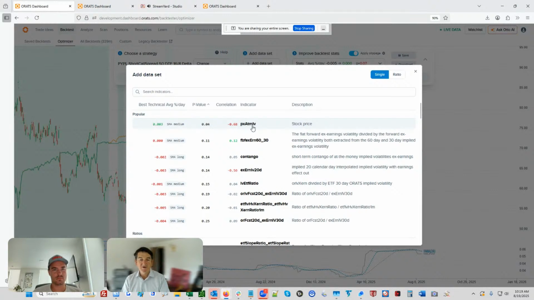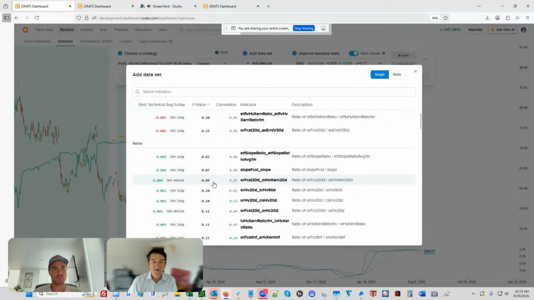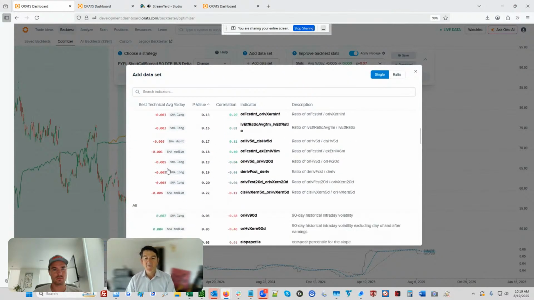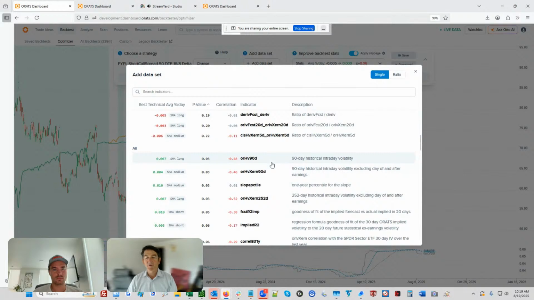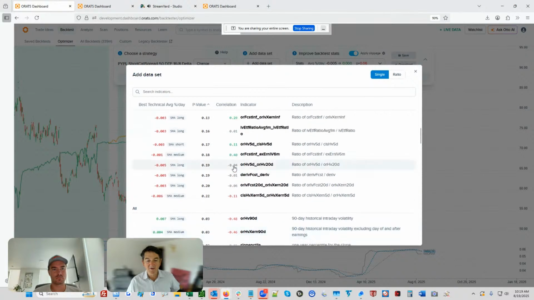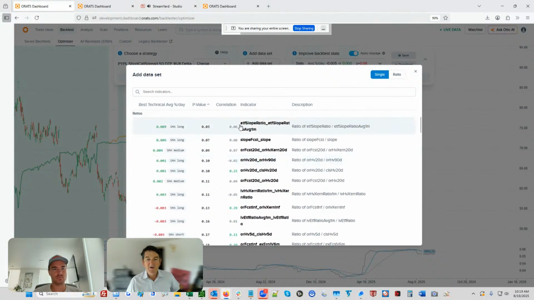So this is using price. ATM IV is at the time that we calculated the implied volatility, which is what you want to use. Here's one that's 3 that increases it quite a bit to 9. The problem with using more and more is that we're going to be losing days, meaning right now it's about 50% of the days when we click on one of these. So I'm going to use, I like this one, ETF slope ratio.